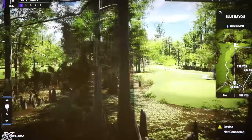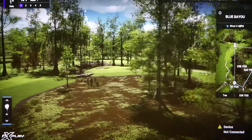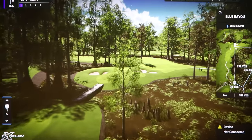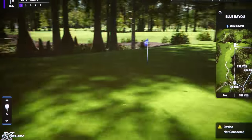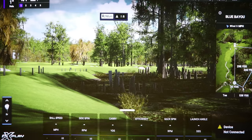And you'll be able to see just how immersive going through these trees. I mean, look at this. I feel like this is the perfect course to really show you guys the detail. Look at that. Unbelievable. I just think that, look at the fast movement. This is another good opportunity to show you guys fast movement.